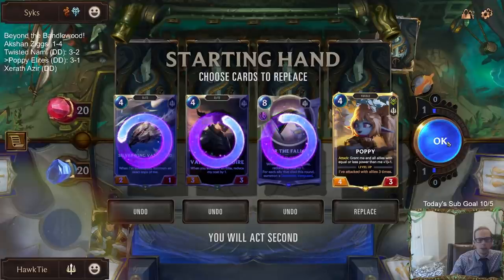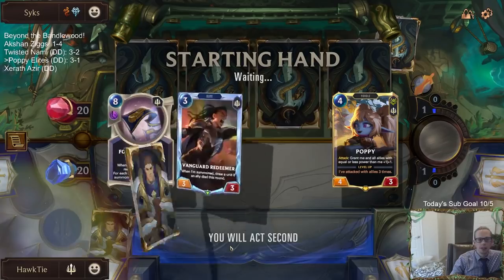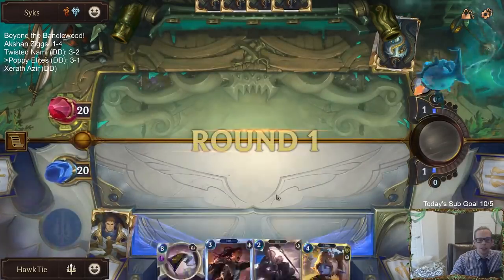Alright, I'm gonna keep Poppy. Vanguard Squire, again, is a good card to keep. That's a good card to have, but we need earlier plays. Yeah, so we need these kind of things also.